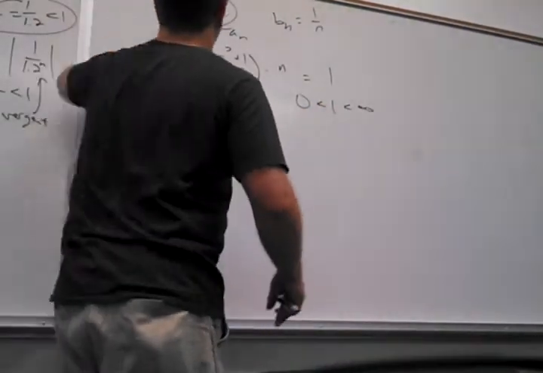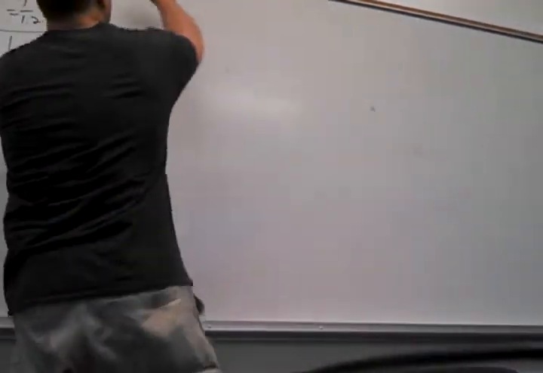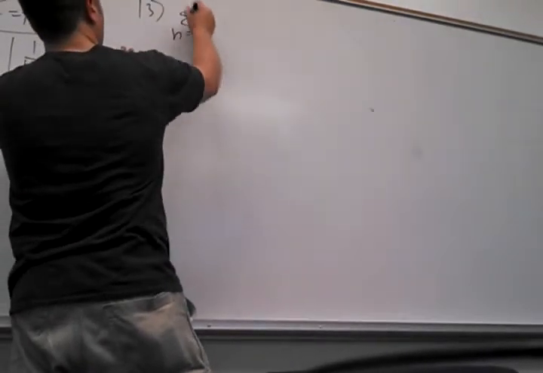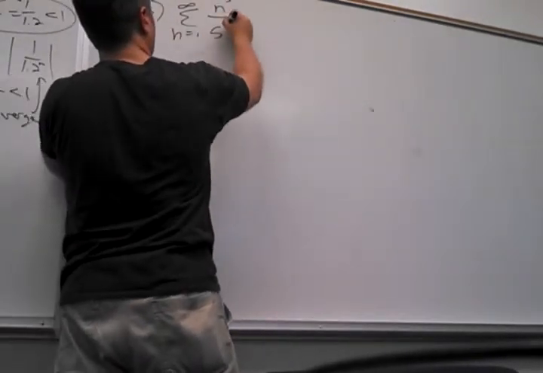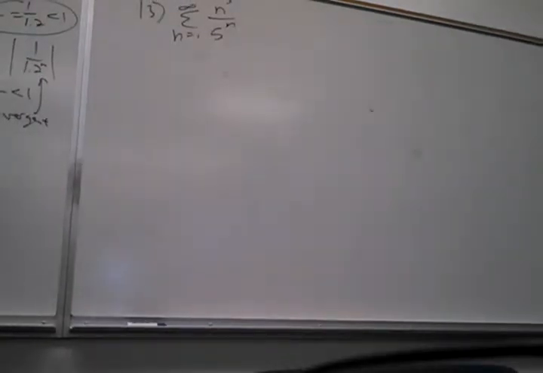Okay, so let's do some in-between ones here. What about this one? This is a little weird. You can't quite do what you want to do. If that n cubed wasn't there, you could. N cubed doesn't grow nearly as fast as 5 to the n, so you kind of know what this thing is going to do, possibly. N cubed still grows bigger than any constant would, so it's not directly a geometric series.